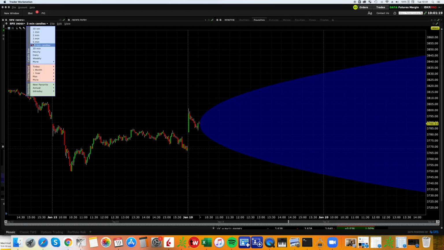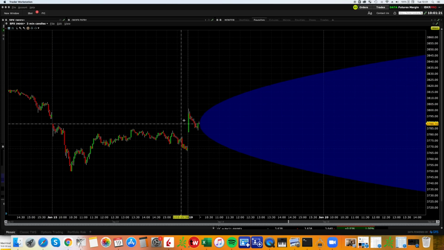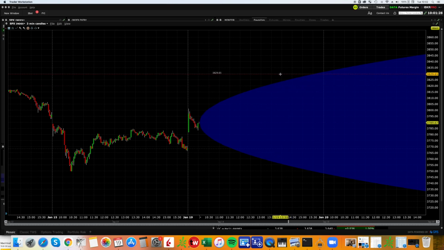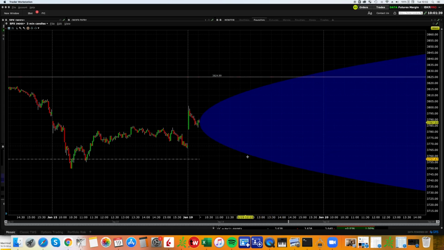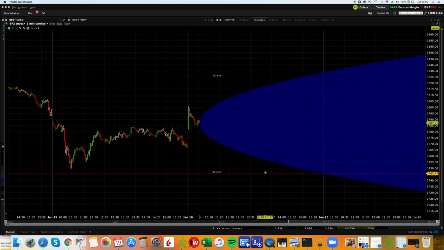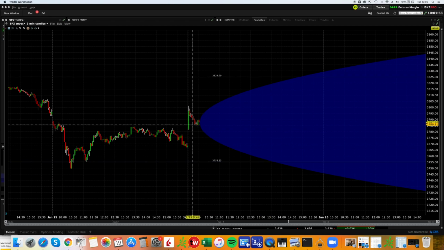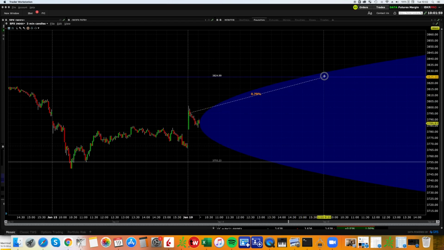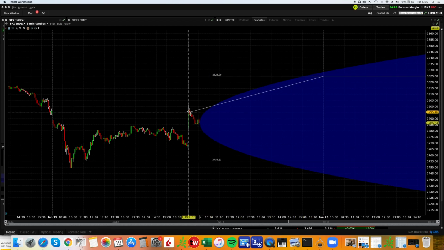Okay, this is about 30 minutes after the market's open. I'm going to look at a chart of SPX, and this is showing the expected move cone in blue. I'm going to draw a horizontal line that represents my short call strike, which is the 38.25 call. And I'll do the same thing on the put side. So I'm short the 38.25 call and the 37.55 put. So I'm going to put a horizontal line at 37.55. Now that I've got my two horizontal lines, I'm going to draw two diagonal lines going from the opening price to meet my horizontal lines at the end of day. So that's 4 p.m. Eastern.